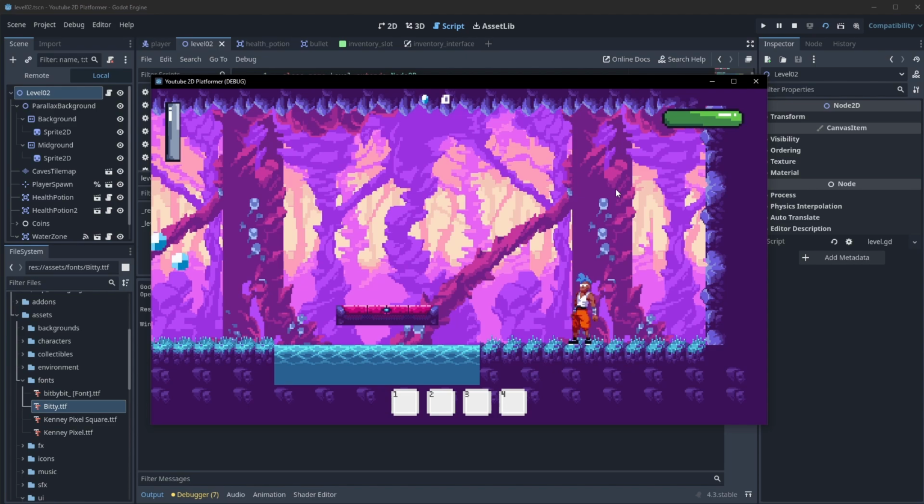In the next video, we're going to implement a drag and drop system so that you can move your items. If you want to put it from 1 into slot 3, you can do that. And we also want to do, if you click on an item, that you can also use it.